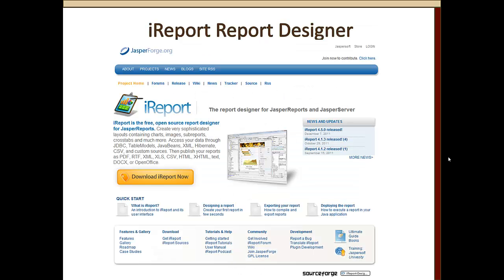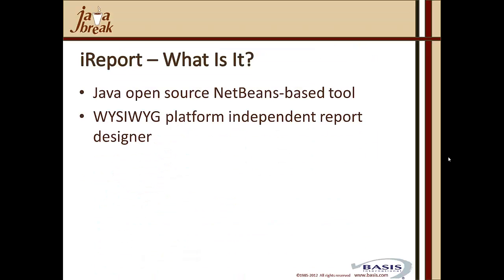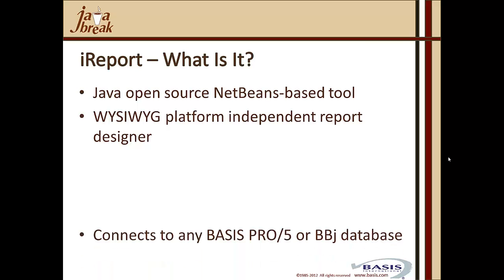Thanks, Amir. So what did we use to generate that? We used iReport. And this is the home page of the iReport report designer, jasperforge.org. And this is where you can download iReport for your desktop. So what is it? It's a Java open source NetBeans-based tool. It's a WYSIWYG, platform independent report designer.